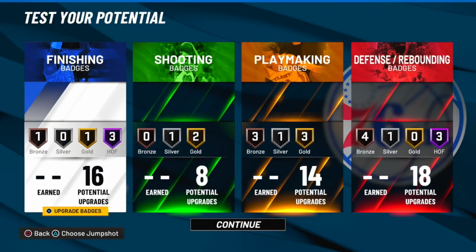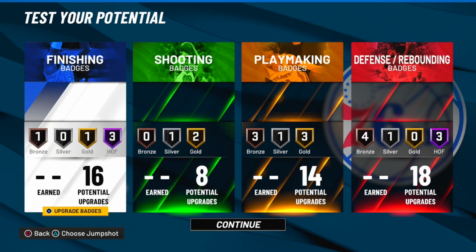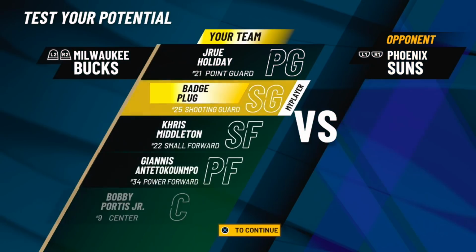Insane build. Like I said, you would probably want to get it to 99 before you use it as an ISO lock. But if you want to use it as a lockdown or a secondary ball handler, anything like that, you can probably rebirth it and take it straight to the park as long as you're decent at the game. So that's it for the build, guys.